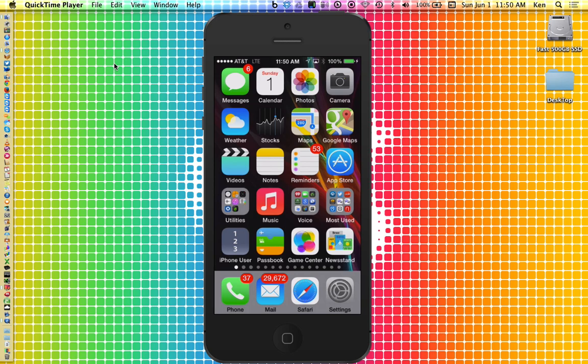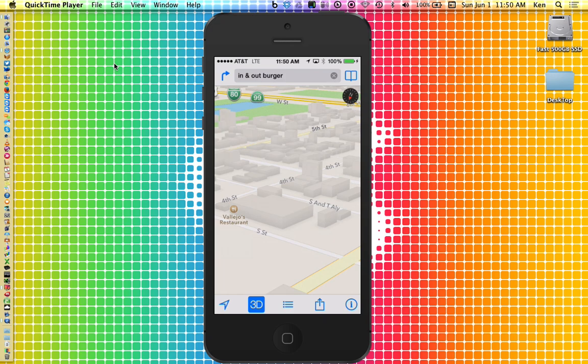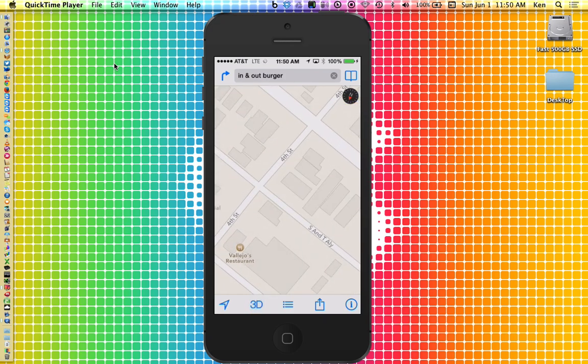Siri does a heck of a lot more than that, but that's really the basics and the most used things. I had one good question during the break, and I kind of zoomed over this, so to speak, on the maps: how do I zoom in and zoom out on my map? Well, Apple calls it pinch to zoom, which seems a little strange.